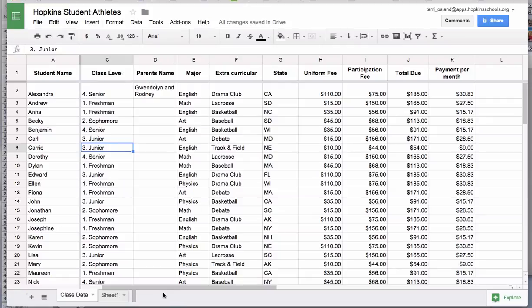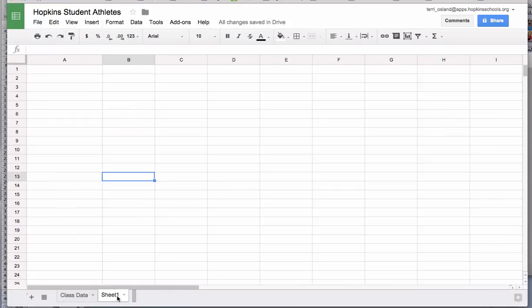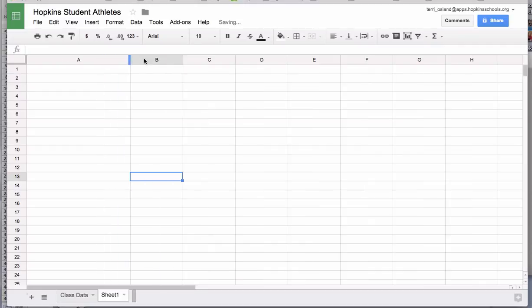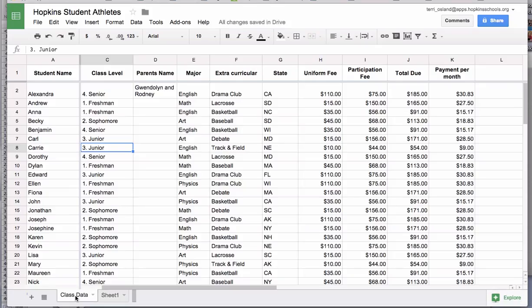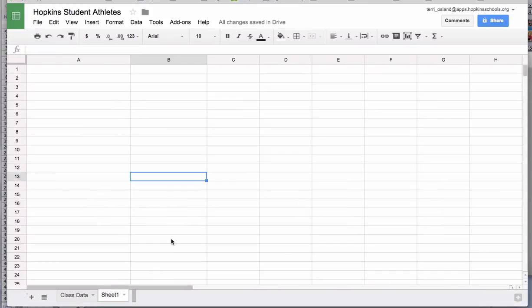All right, what I want to do actually is I want to have a second sheet where I can get some analysis of my data. So to get a second sheet, you would click on the plus sign, and it's going to add a whole nother spreadsheet to the right of your original tab. I don't like to have my analysis on my original sheet. I just like that to be straight up rows of data. So here I am on this new sheet.